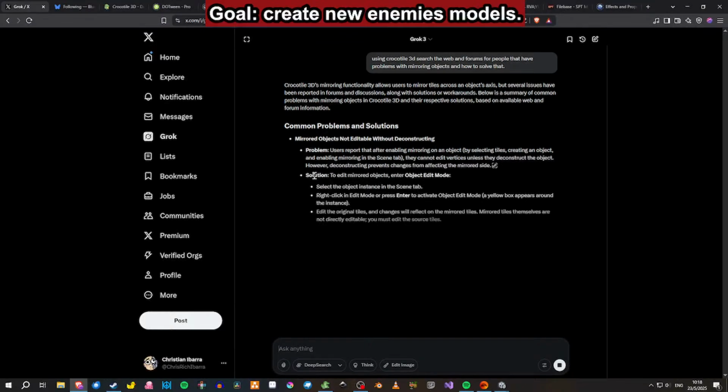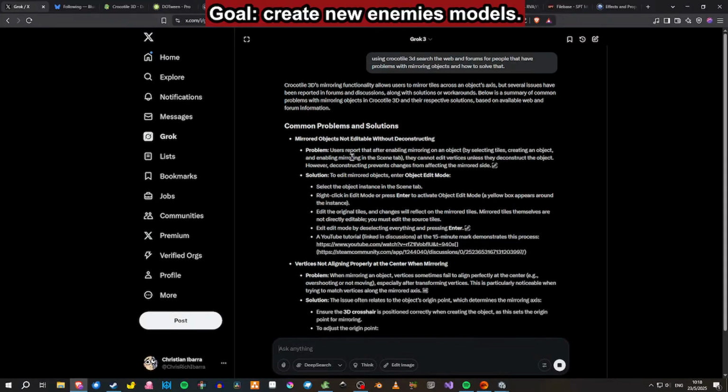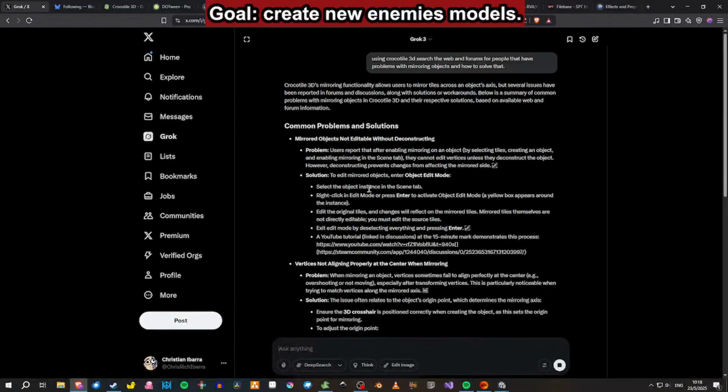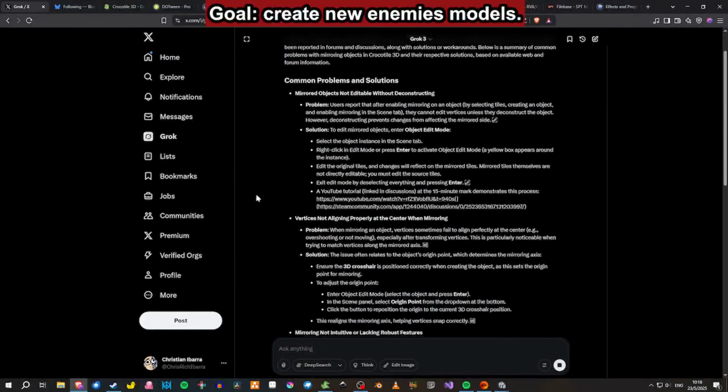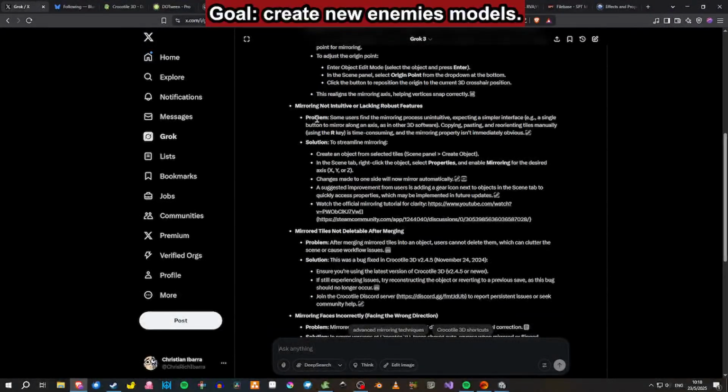Okay. We cannot edit vertices unless we deconstruct the object. However, deconstructing prevents changes. Okay. Right-click in edit mode. Edit the original tiles. No. Some users find the mirroring process unintuitive, expecting a simpler interface.